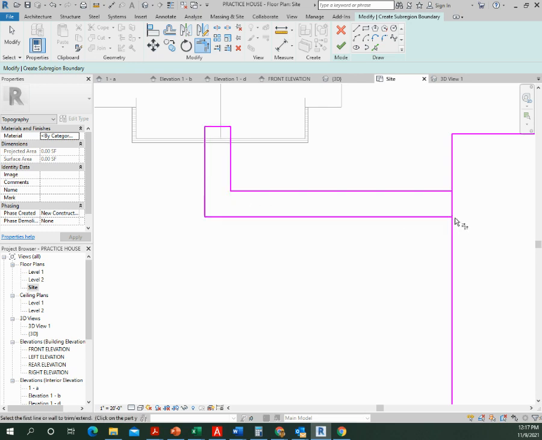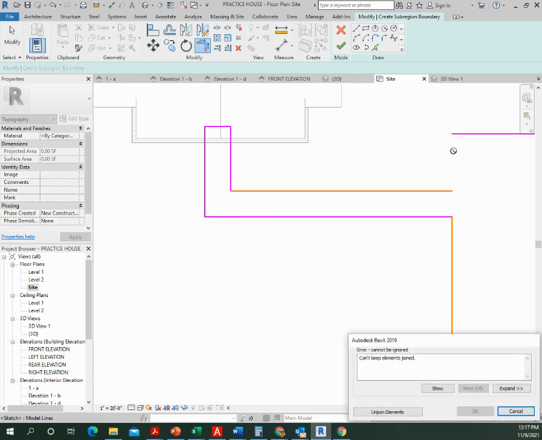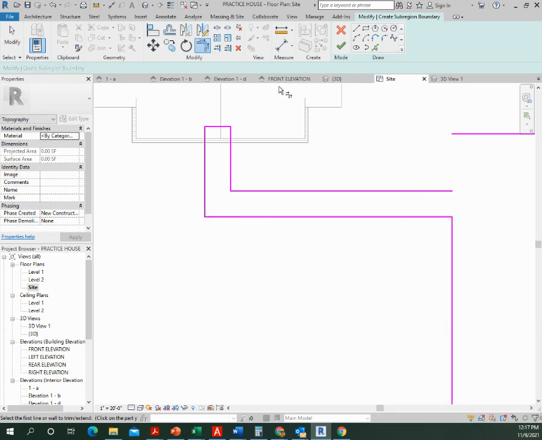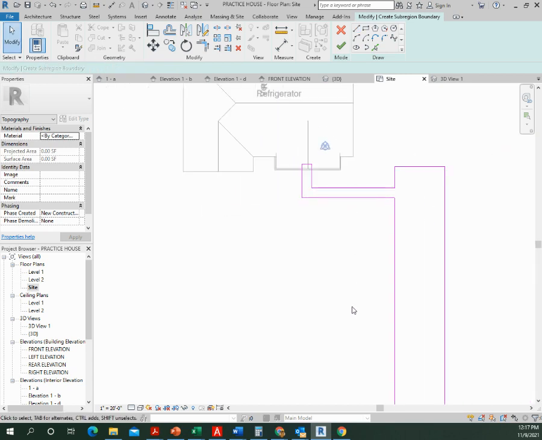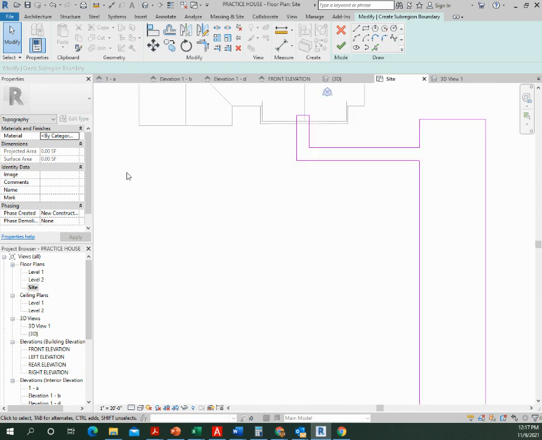to close that up. All right, so here I'm gonna use the trim tool, and it's gonna cut part of that out. And I'm just gonna select unjoin elements. I'm just gonna redraw the line, rather than using the split tool to do that, it makes a little bit more sense to go ahead and use the other tool.